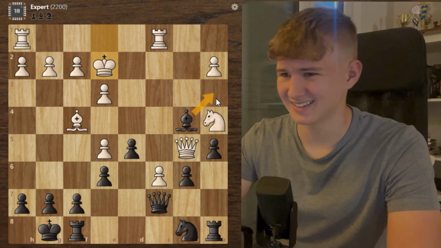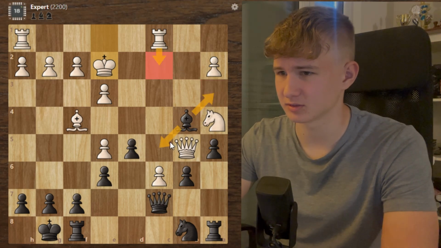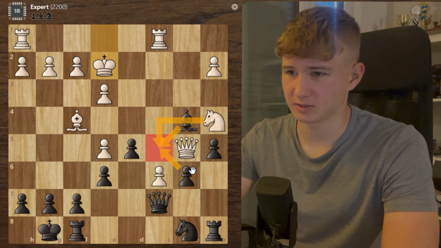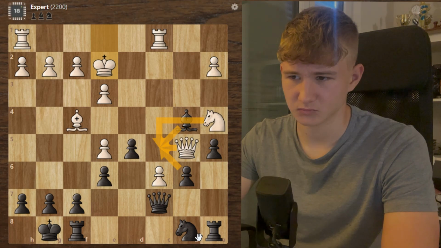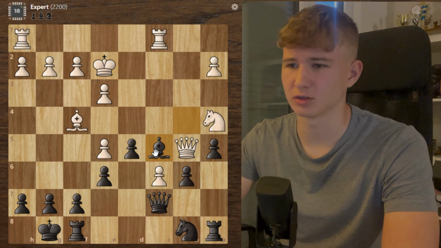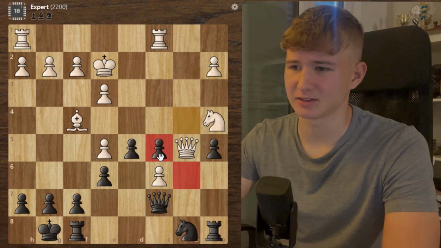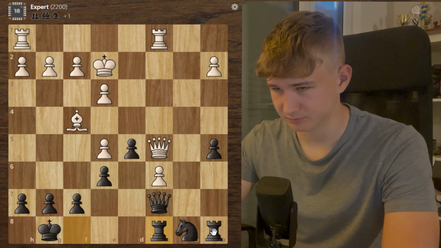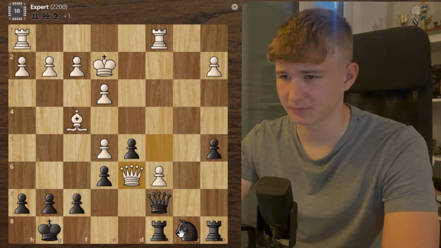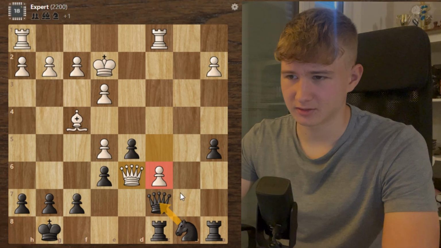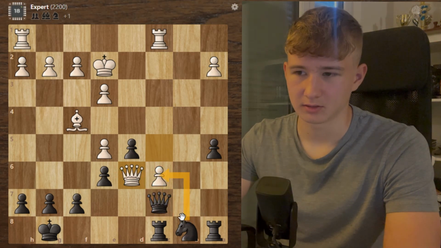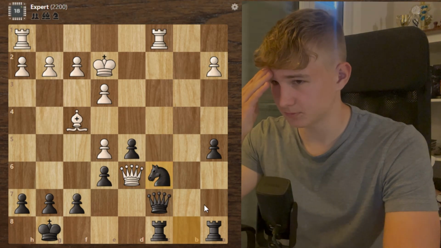I could try this, but it doesn't really work, right? Just this. So if we go here, knight takes, pawn takes, and let's say the queen takes. Then we go rook c1. And I think that's our best try, kind of defending it like this, trying to get this pawn, to somehow get some counterplay. And now, is our pawn making a threat? Not really. And I think we can just take on c6 now.